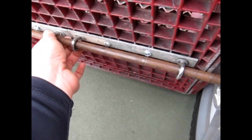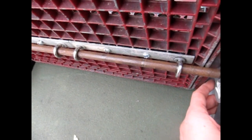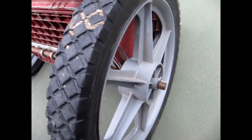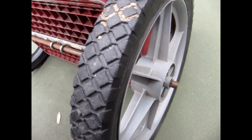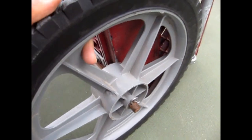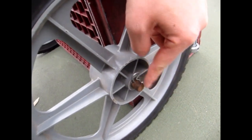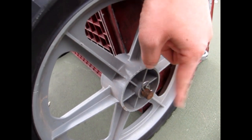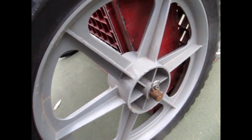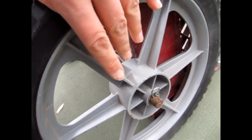Some metal brackets are available at Lowe's and Home Depot, though this particular one may no longer be carried — you can get a welder to fabricate one for you. These wheels are essentially lawnmower wheels. This is a training cart, not one I'd use in a parade or for heavy pulling, but it works well for small utility tasks and particularly for draft tests. I go to Lowe's, pick up a lawnmower wheel, walk it over to hardware, and find the axle that fits — they're color-coded, so I just find the right one.